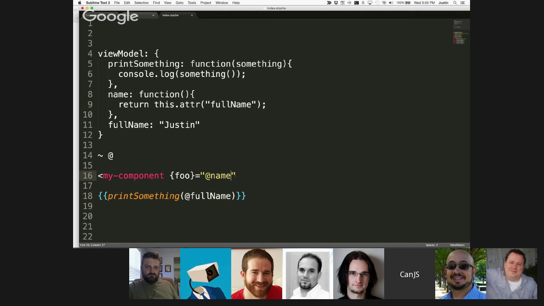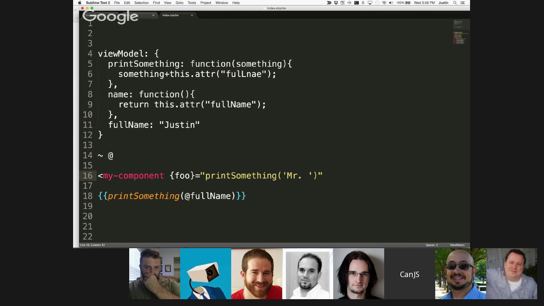The other cool thing about this now is that you can actually pass your components. Like if I wanted to pass print something, for some reason this took whatever the value was. I can do stuff like this now.